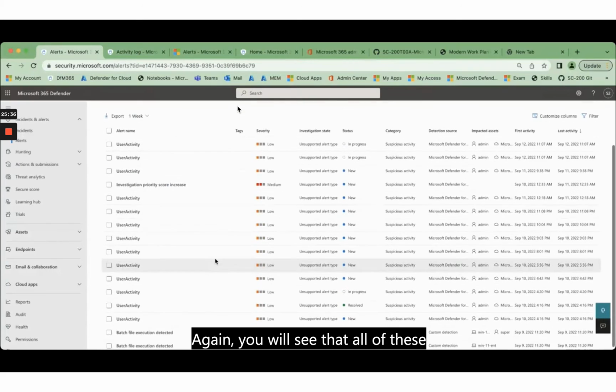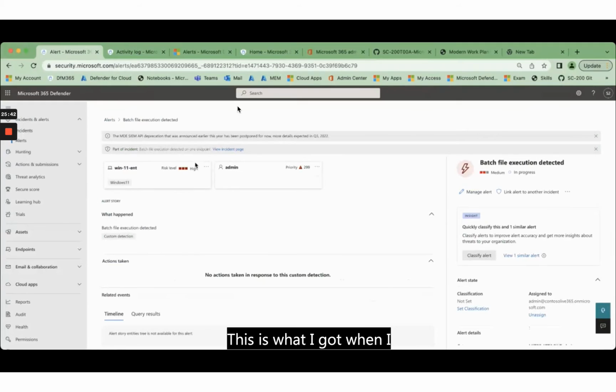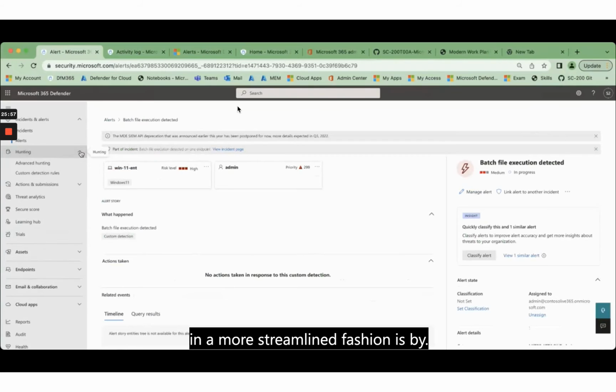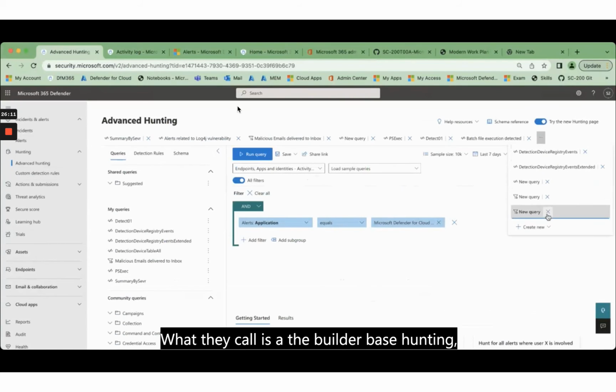Again, you will see all of these sensory inputs coming in. This is another one. This is what I got when I ran a batch file on a machine, and I wanted it to come in as an alert into my portal. One way you can do it in a more streamlined fashion is by performing hunting on a threat. You can do what is called advanced hunting out of the box, and you can also do what they call builder-based hunting, which is UX based.